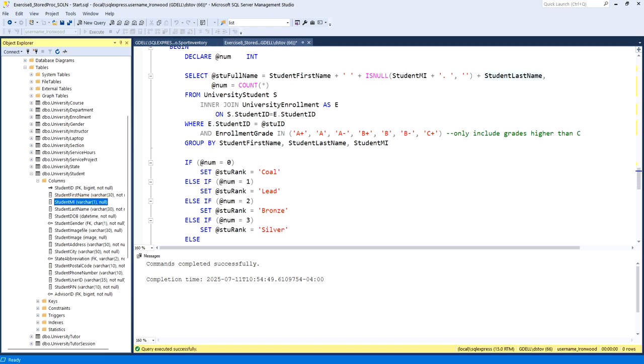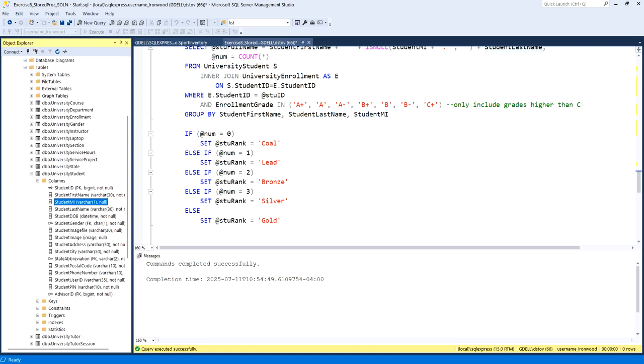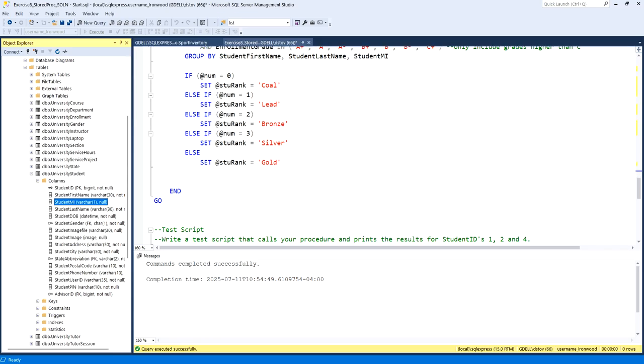You could do that in a number of ways, but a nice simple way is a series of ifs. So if it's 0, it's coal. If it's 1, lead, 2, and so on. If it's 3, silver, and anything bigger than 3 will get gold. Doesn't matter how many, gold is the highest rank that they're going to get. And that way we have set the other output parameter, and away we go.